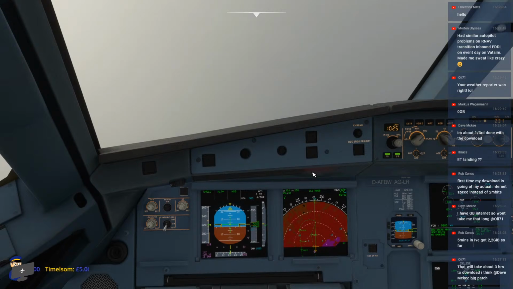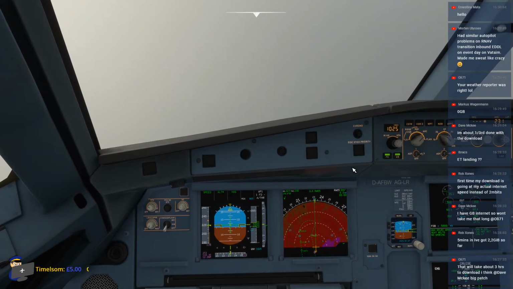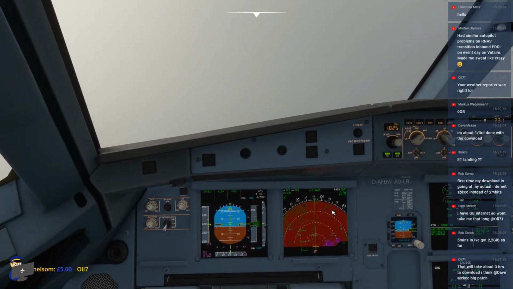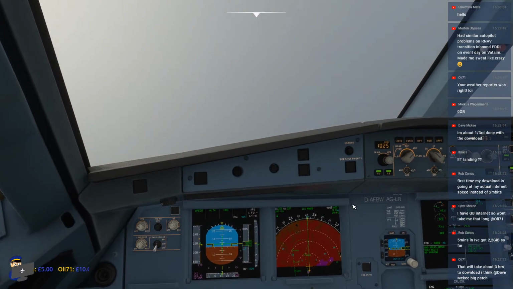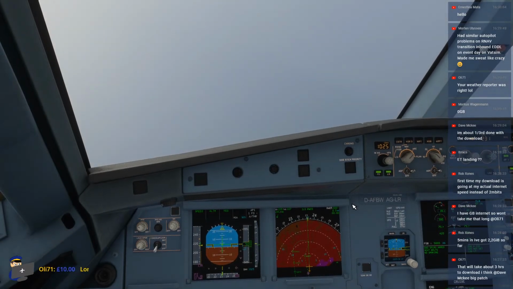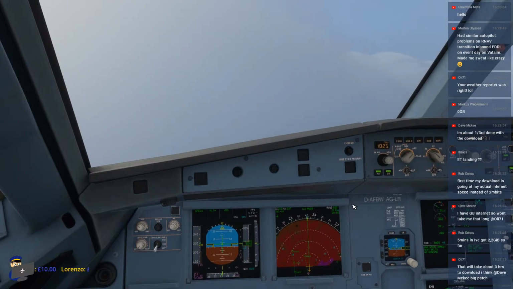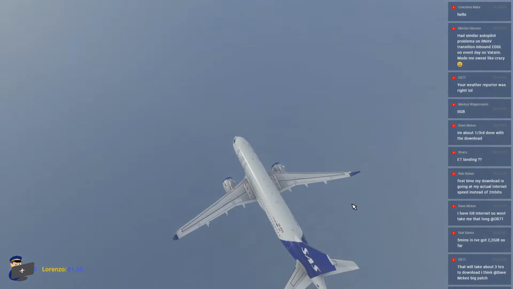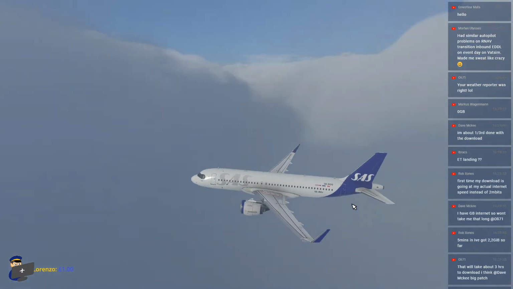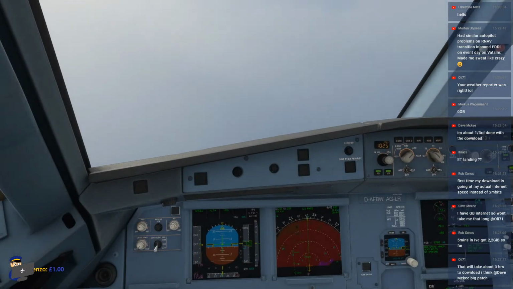So as you may have gathered, those of you who looked away or whatever, the autopilot started doing crazy things, so we are in selected heading mode, vectoring ourselves onto final. And you'll have to take my word for it, there's some really beautiful scenery down there at the moment.